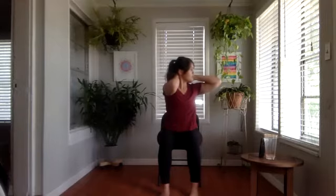And then exhale, tilt the left ear down towards the left shoulder. And deepen the stretch as it feels good to you. And now inhale your head back up to center. Again, relaxing those shoulders. Take a breath. And take both hands to the back of the neck and give it a gentle massage.